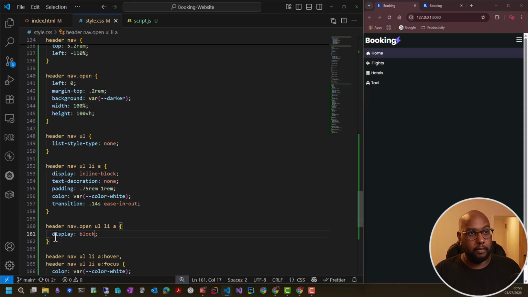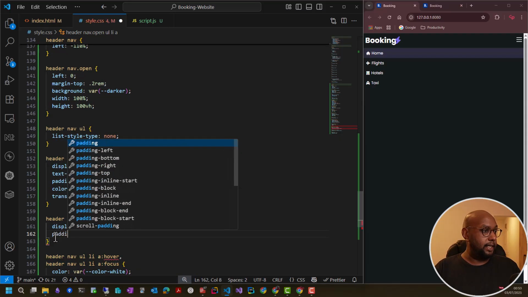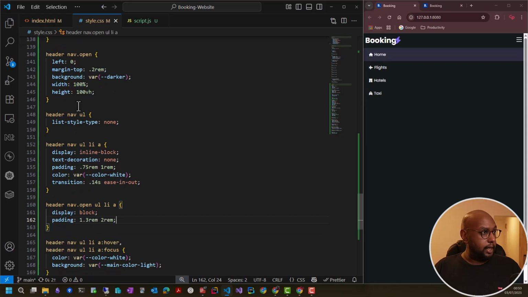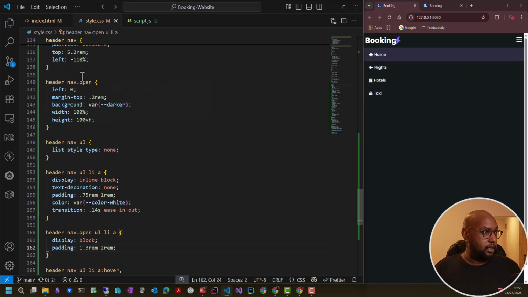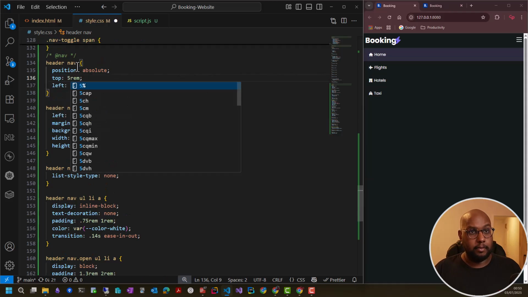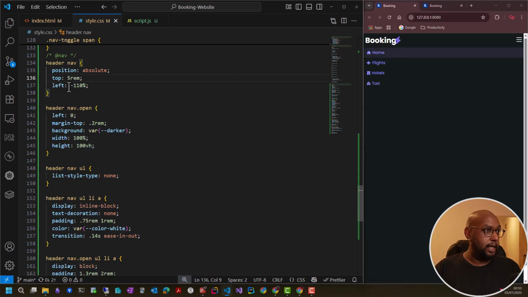Now it's the full width, and we'll give it a padding of 1.3rem and 2rem. And I'm going to change the top position to be only 5rem. Yes, that's better, because before that, if you can see, there is a little bit of gap here between the header and the navigation. We don't want that. So just make it 5rem and it is perfect now.